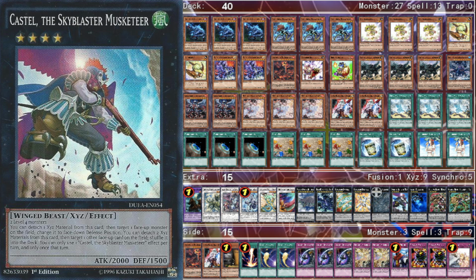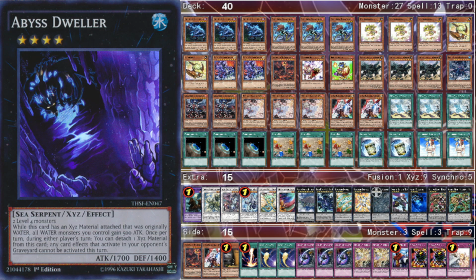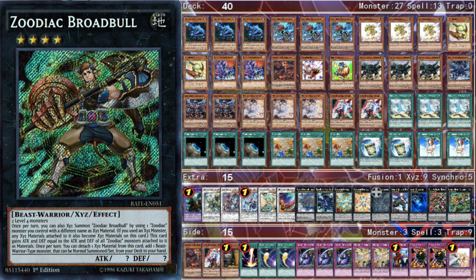Next we play one Castel. Really good for clearing cards without destroying them, especially True Draco spell/traps. One Dweller, which is really good against True Dracos or in the mirror match. And then finally, one Broad Bull and one Drident.